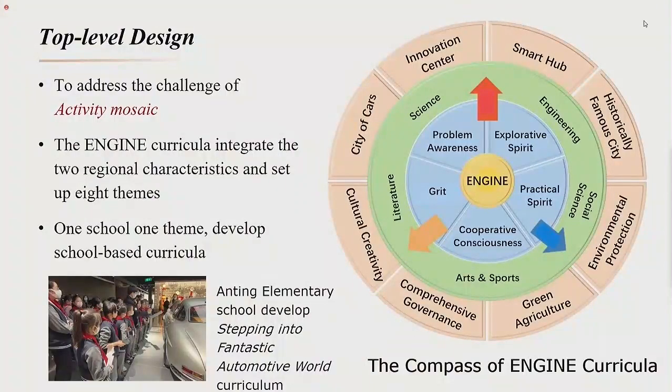Therefore, the Engine curricula integrate the two regional characteristics and set up eight themes of the curricula, for instance, the City of Cars, the Innovation Center, Smart Hub, historically famous city, etc. The policy to implement this design is called One School, One Theme, so each school develops its own school-based curriculum. For instance, the Anting Elementary School developed the curriculum called Stepping into the Fantastic Automotive World, which inspires students with questions like how cars make life better and how science and technology can redefine cars, to engage students in some explorations and experiments based on this theme.